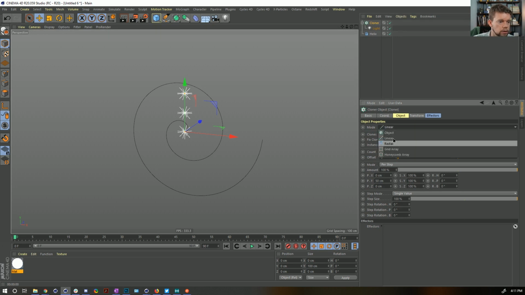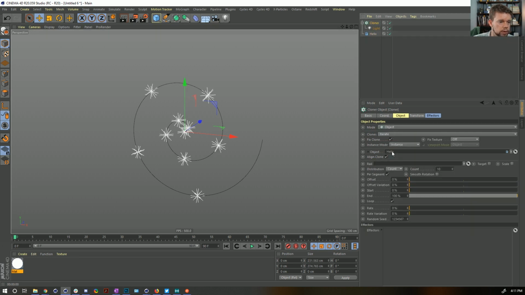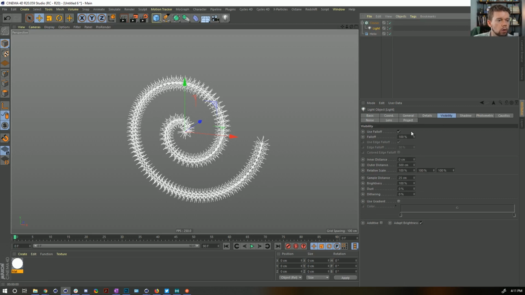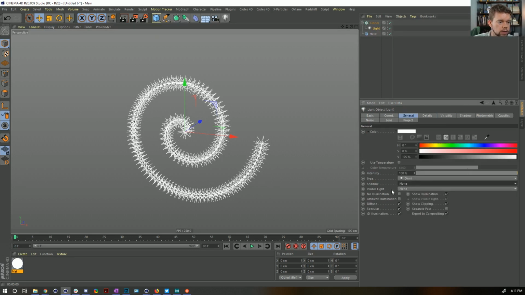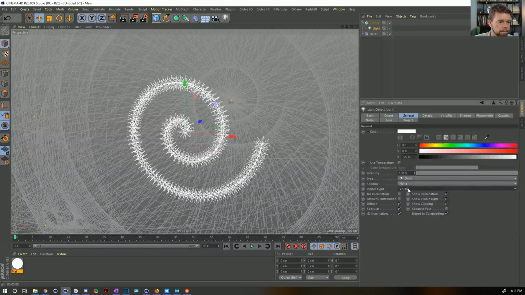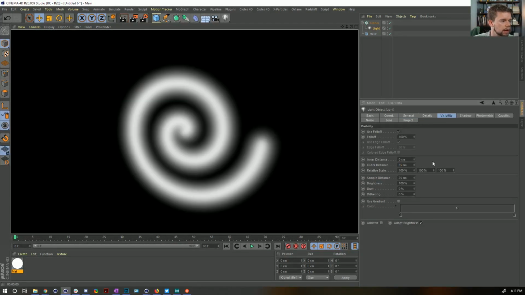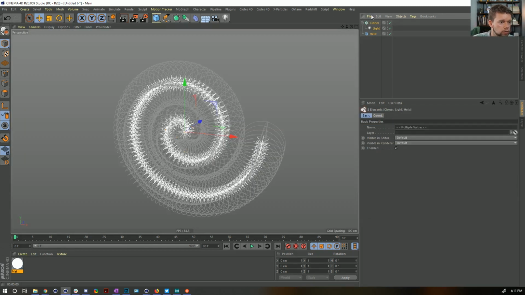And let's go ahead and clone onto an object. The object will be the helix. We can have a direct count, or we can set it to step, which is the way I like doing it. So if we say like 10, then now it's going to be making 10 of those. And now we just have a whole repeating sequence. Let's go ahead and once again make it visible, and no illumination because we don't need that. Detail, visibility. Here's our radius at 255. And there's a nice, smooth, kind of glowy falloff. So the ability to clone a bunch of lights onto something definitely has some possibility. Not amazing, but not horrible.